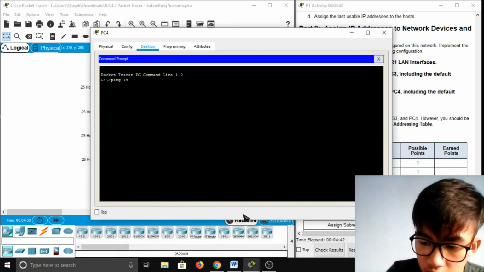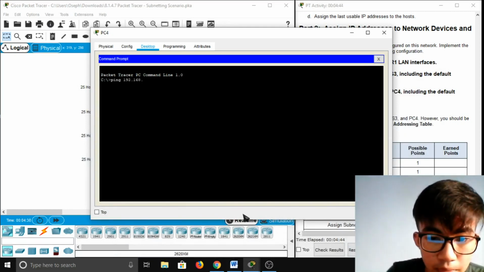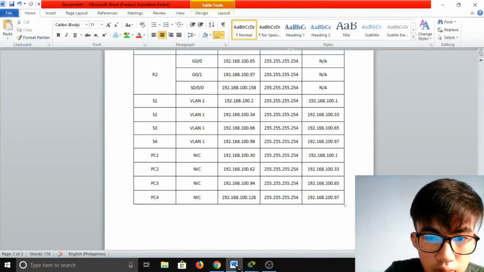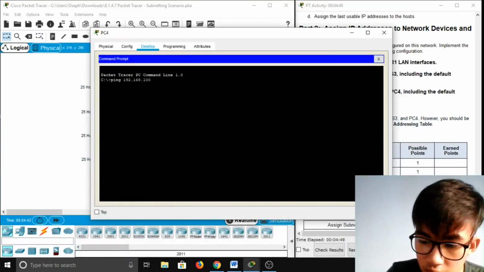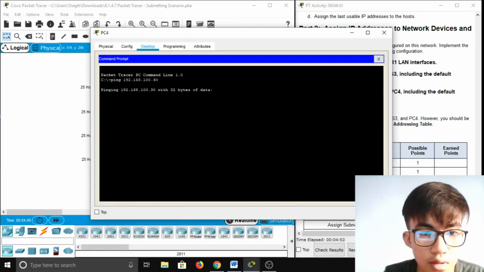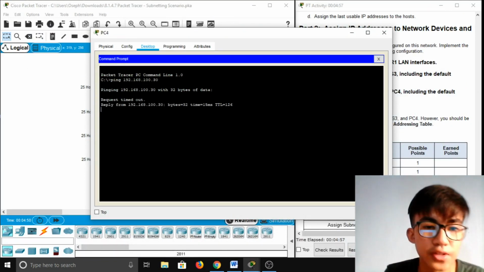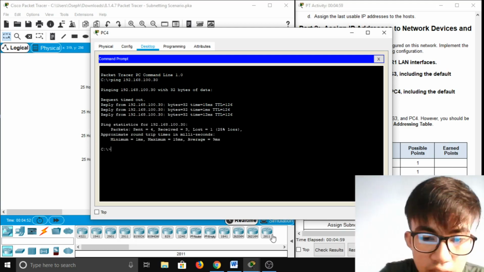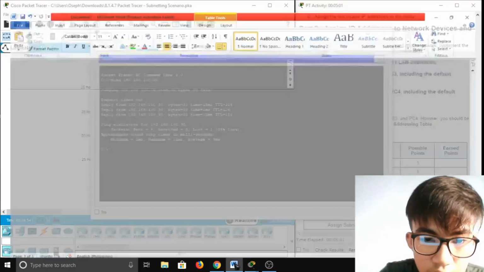Ping 192.168.100.30. So let's ping it. Let's see if it will reply. Yeah, it's replying, so it means the connection is good. So let's try again.